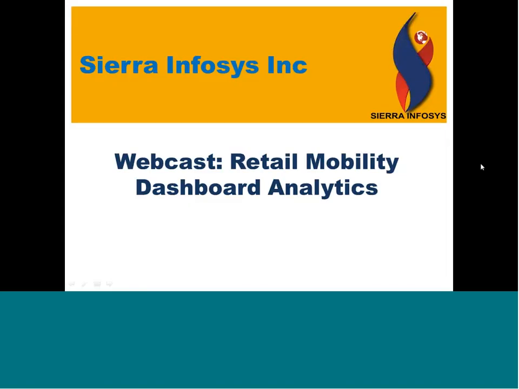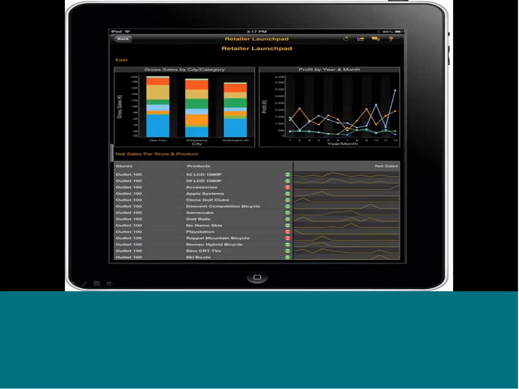Here we'll showcase a little bit more on the retail mobility dashboard. Again, you can see the day in the life of a retailer, how they segment sales based on city and category. You see the scorecards that we mentioned earlier in Fosli's presentation. You can also see information cut by monthly, quarterly, or yearly.